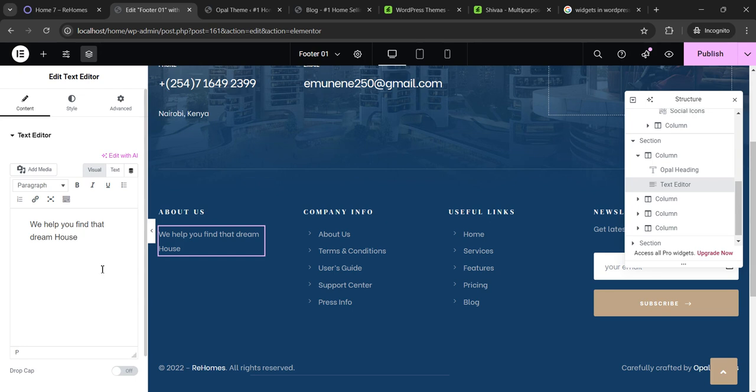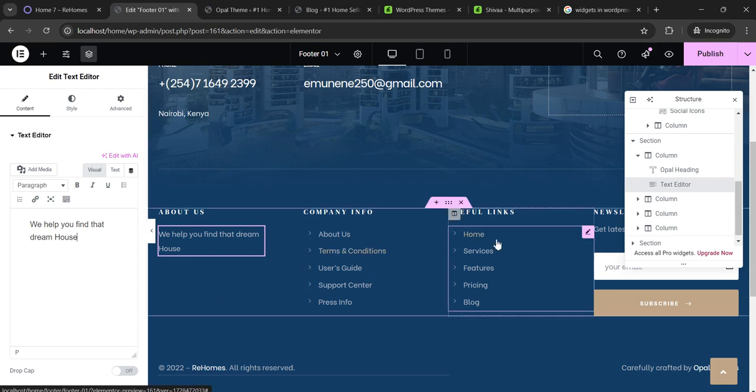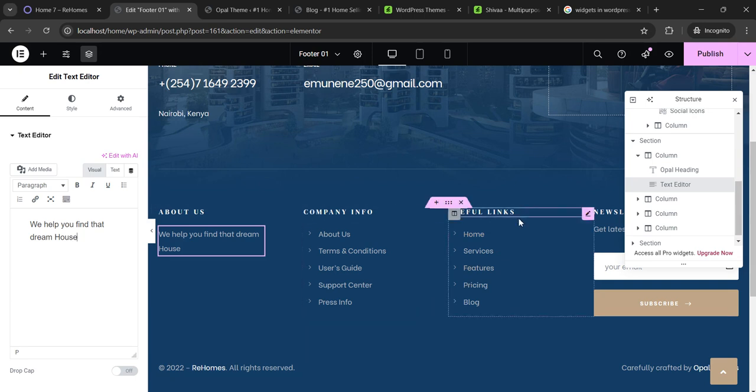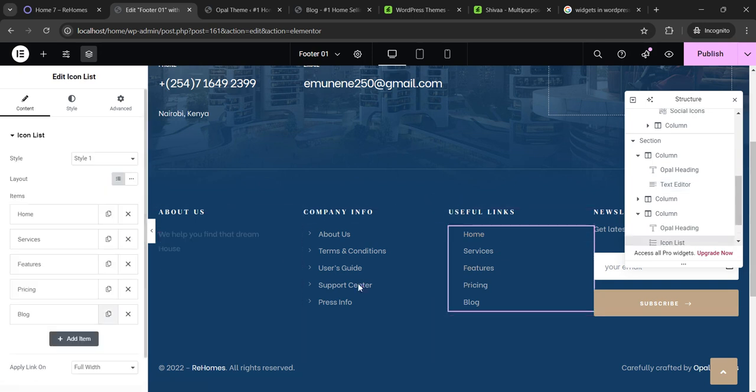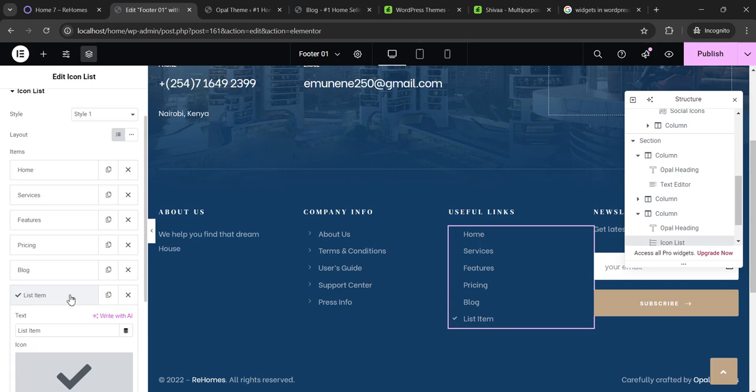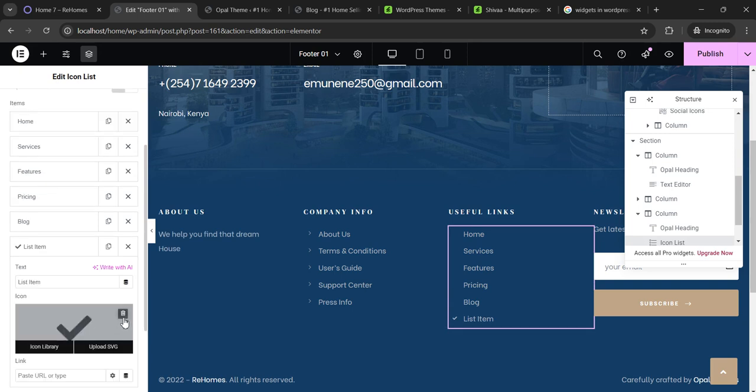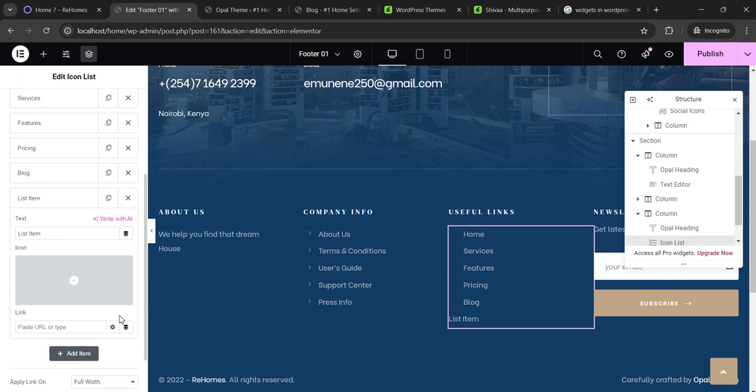So the other thing we're going to do, all these ones we can change. If I want to remove something, click on it, I could remove services. If I need to add something, I just add here, and when you remove the icon, it should go out. So in the meantime, I need something, let's see, portfolio.